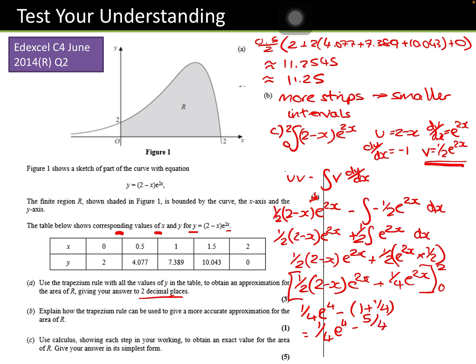Okay. Again, we are going to end up having to do this full integration at some point in it. Quite a lot of the time, like the previous example, it does ask you to work out percentage error as well.